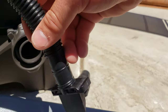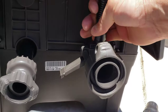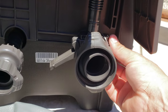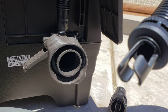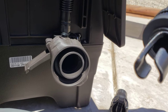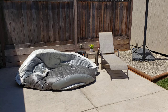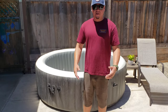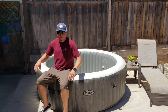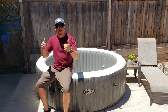It looks like there are a couple of different ways to install this. You take this piece here, slide it down back here, there's a little clip, and you want to pull that up and lock it in. Now this thing is going to push out air, so let's go ahead and connect this to the hot tub so we can inflate it. Now, like last time, we're going to do the rigidity test. Pretty damn solid — just like the last one. In fact, I think this one's a little bit firmer.